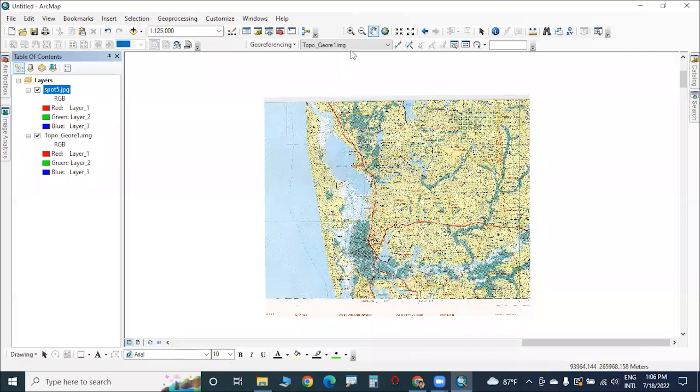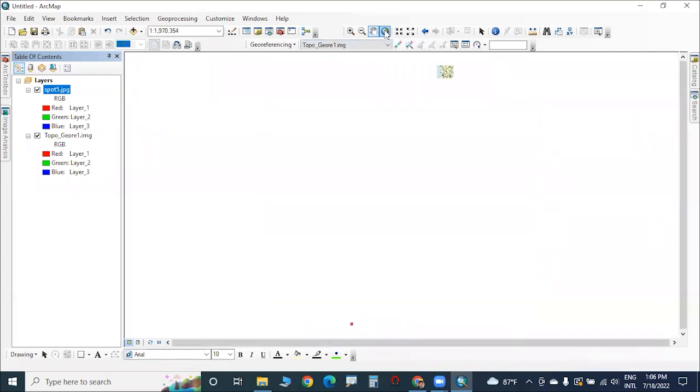One is the georeferenced topo sheet, and the other one is the satellite image. You can see both images in this screen. Here, at the top of the display area, you can see the georeferenced topo sheet. You know how to do it. And the other one is at the bottom of the display area. You can see this is the topo sheet scan image, and the satellite image related to the entire area.